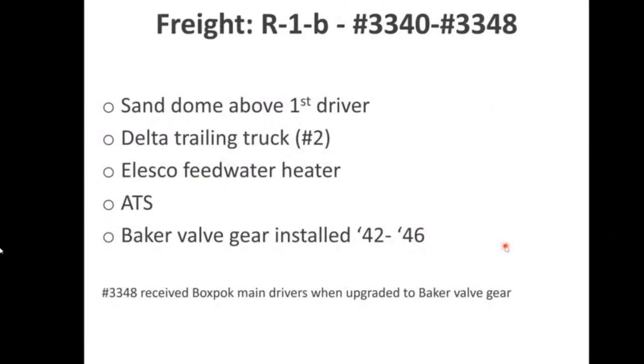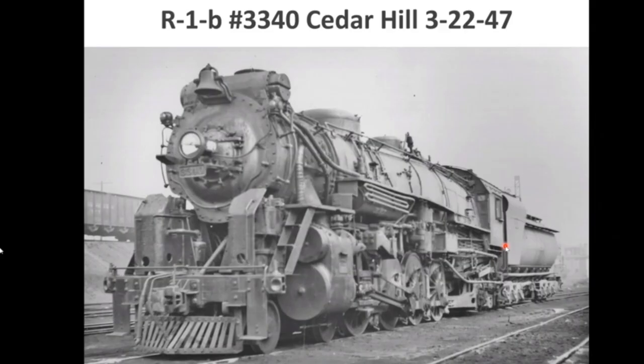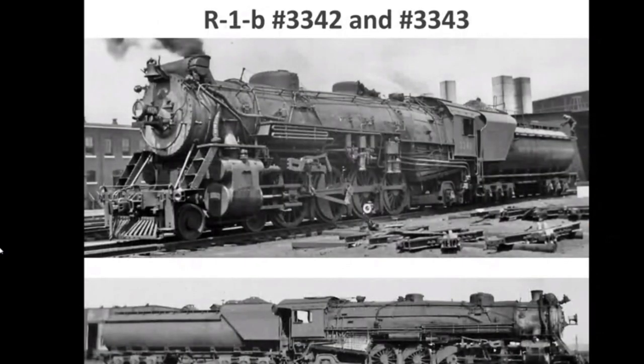So the last group of R1Bs switched the sand dome back over the first driver. So this is another group of R1Bs that's really easy to model from any light mountain. And there's a handout that I provided that is a document that John Pryke did in 1971 about modeling this group of them using an Akane brass locomotive, but you can use any light mountain for this particular group.